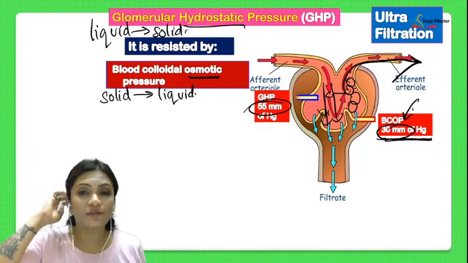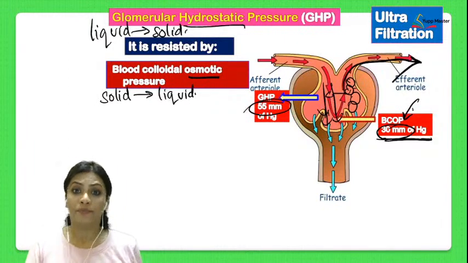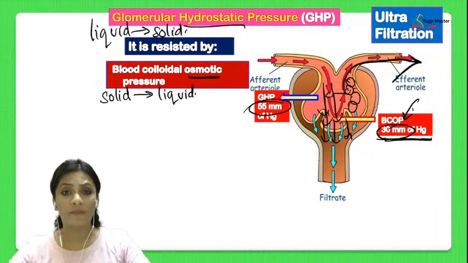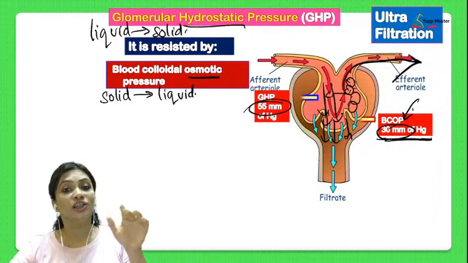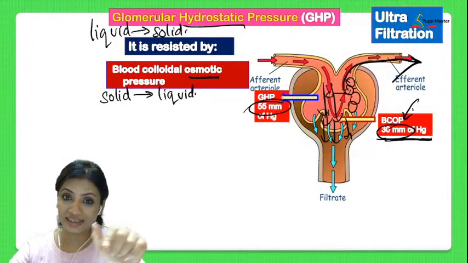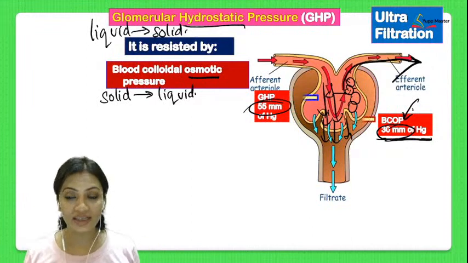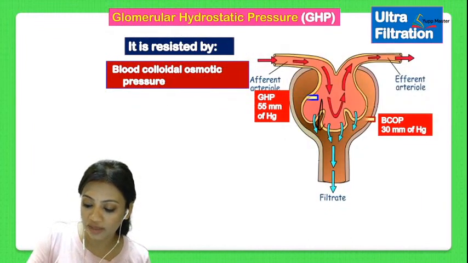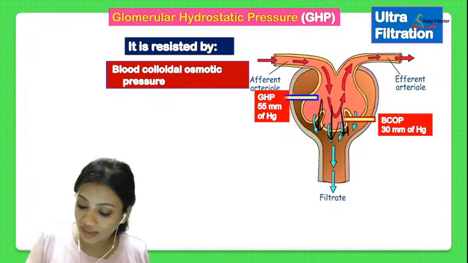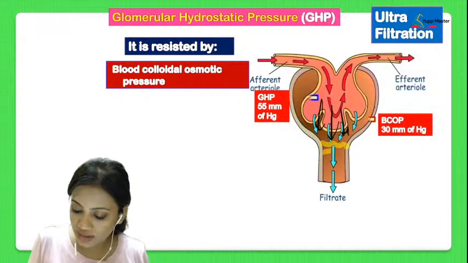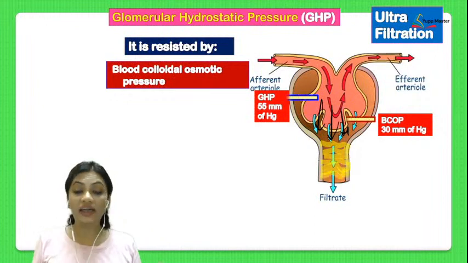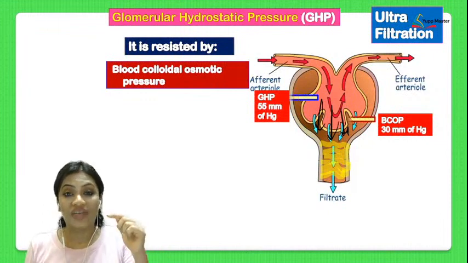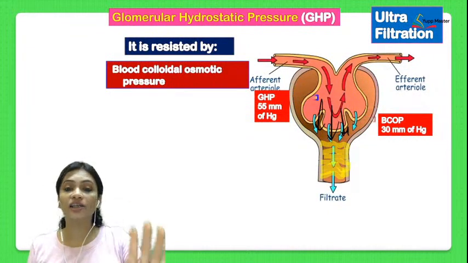Now, you know that this is a 24/7 process happening all the time in the body. So when I'm saying that blood is being filtered, it is always being filtered. Right now also, when you're sitting and watching me across your screen, there is filtration happening in your kidneys right now too. Same goes for me. Even my kidneys are filtering blood right now. So basically, whenever new blood is going to be coming here and being filtered, do not forget that there will be filtrate previously present here. Now this filtrate which is previously present is also going to put up pressure, and that pressure is also going to resist the new blood from coming.